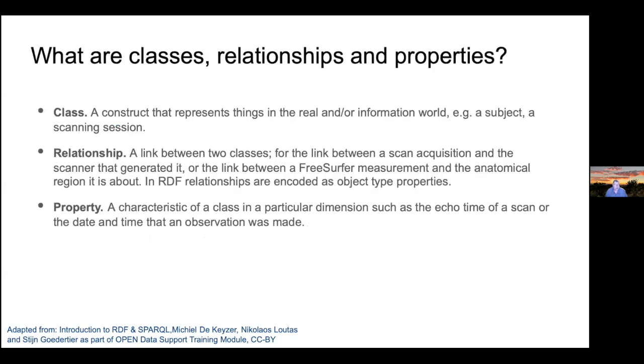So in terms of some other definitions, again, the classes that we deal with, the acquisitions, scans, the subjects, represent the things in the real world or in the information world that we're trying to capture. There are relationships between classes, so links between classes. For example, you have a FreeSurfer measurement and the anatomical region it is about. And there are the properties, the actual characteristics, for example, of the measurement.